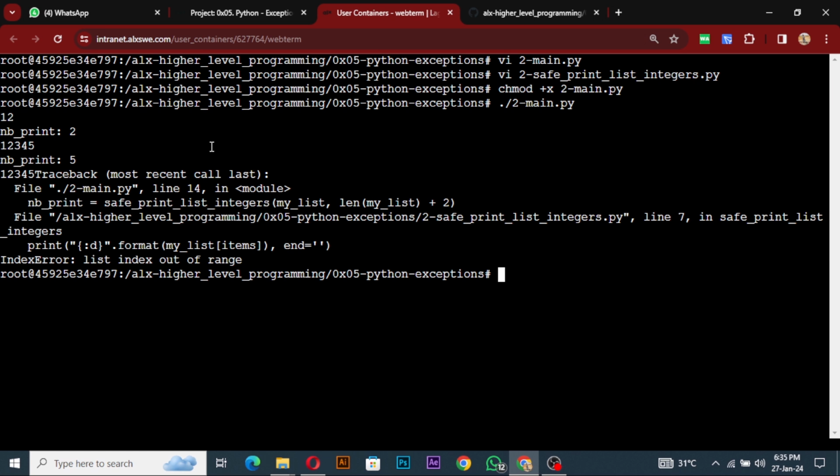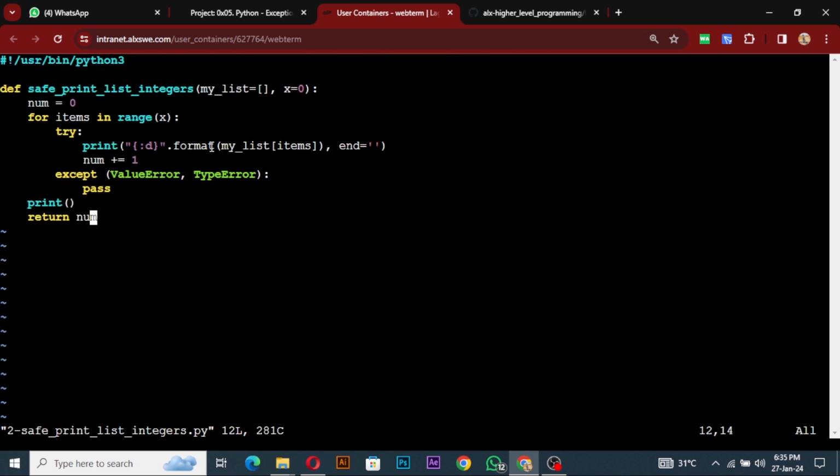Let's just put that in. vi 2 save print, value error, type error, comma index error.